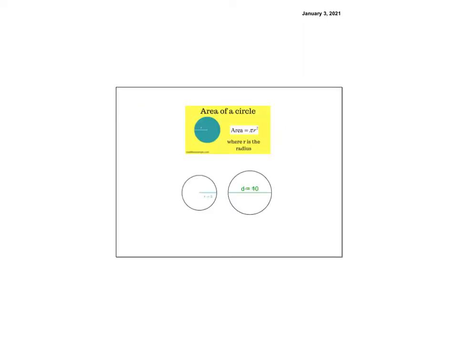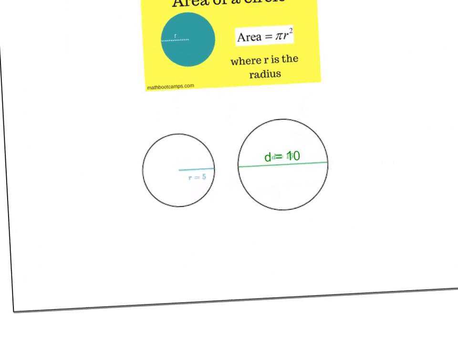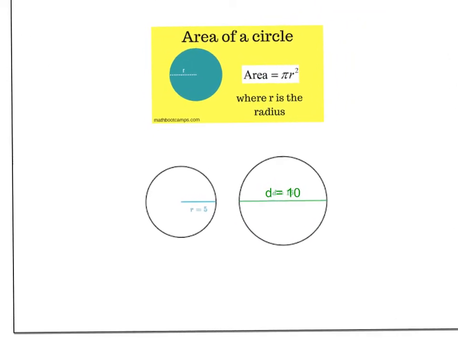All right, so today we're going to be talking about calculating the area of circles when we're given either the radius or diameter. So remember, when we have a circle, we have some line that can be drawn from the center to the edge of the circle. This is called the radius. If we have the line drawn all the way through the circle and it goes through the center, we call this the diameter. So something to remember is that the radius is always half of the diameter.